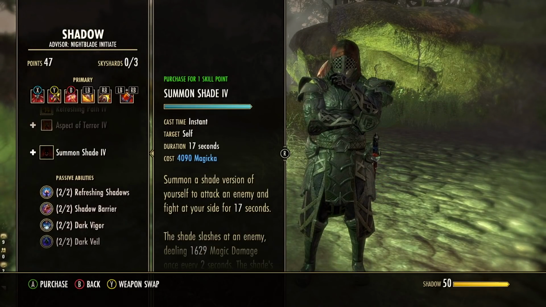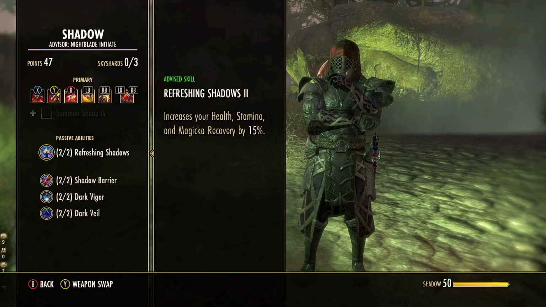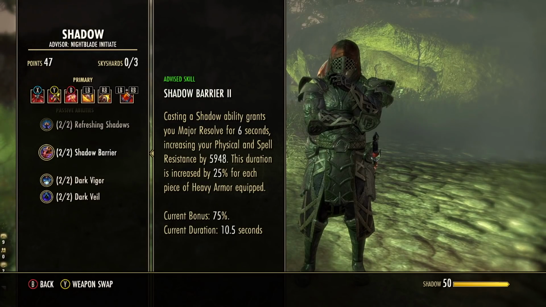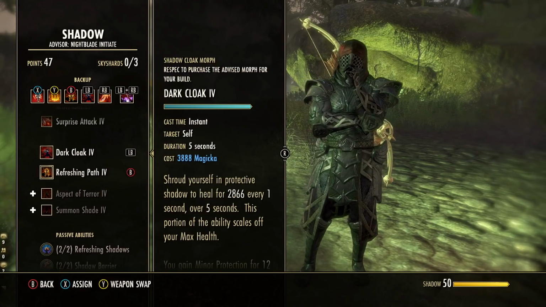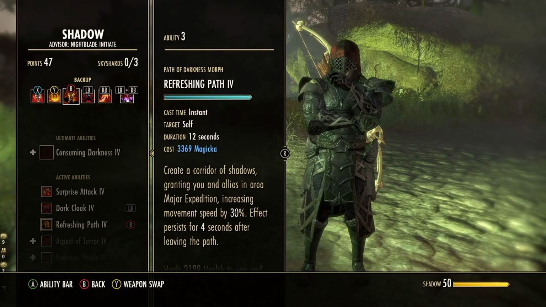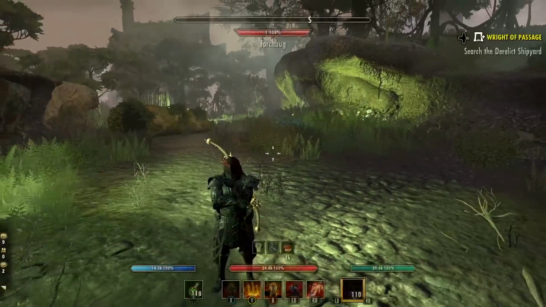Shadow skill line. This is pretty interesting. Refreshing Shadows, totally great passive. Make sure you get this pretty early for the extra recovery. Shadow Barrier, this is where we get our armor. So we get about a 10-second major resolve buff for using any shadow skill. So you can see, if I swap here, that basically lines up with the duration of Refreshing Path. So as long as you're casting this every 11 seconds or so, you will be getting your full armor buff.